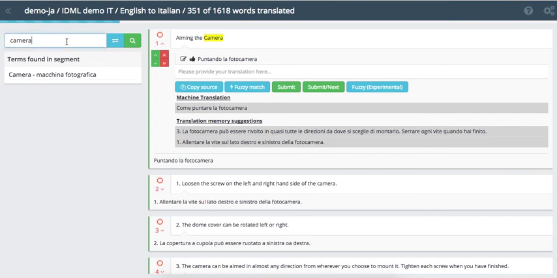Now we take that a step further down here below, and we display translation memory suggestions that we feel is the best tool hit in Verbingo, that we go through and try to provide the best reference for any given segment. Notice here two suggestions that we have pulled from the translation memory that provide reference and context about not only the term camera or the term aiming, but also perhaps how that particular voice is used, or the conjugation of the verb.